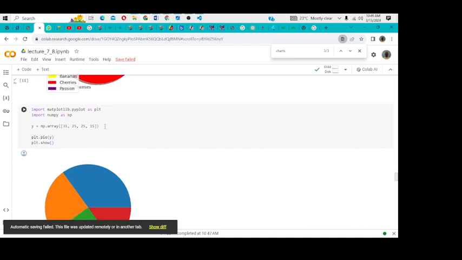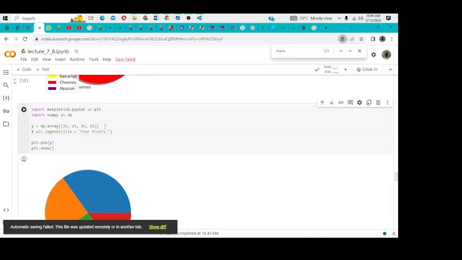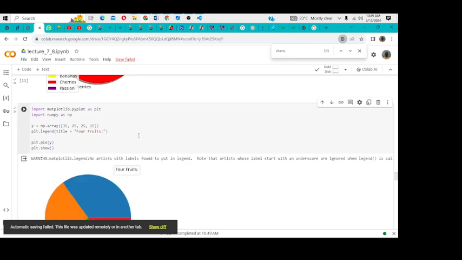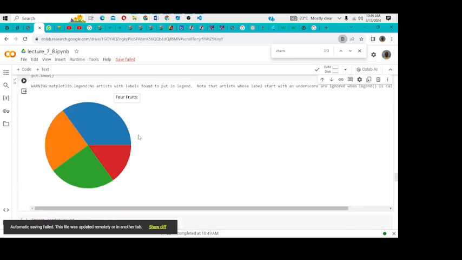Let me just paste this line of code here. Just plt.legend and then just name the title. You have 4 floats. Quite easy to get that.